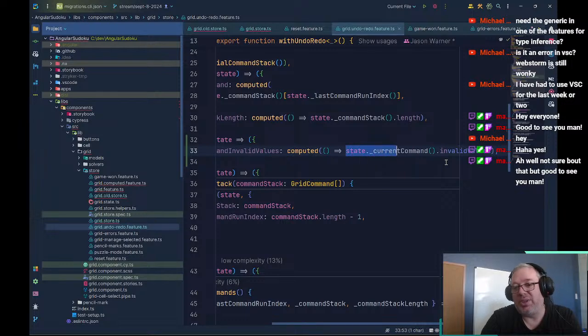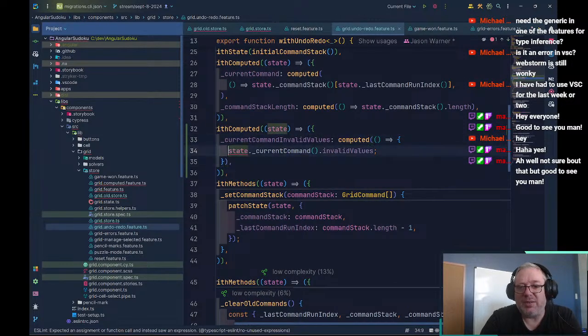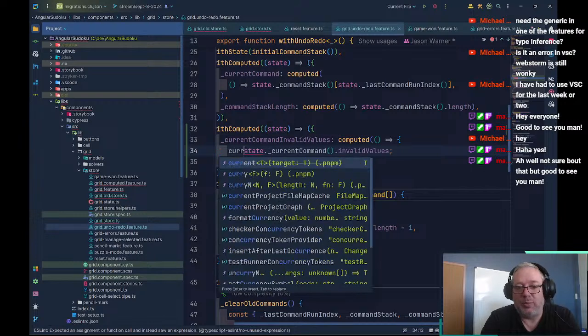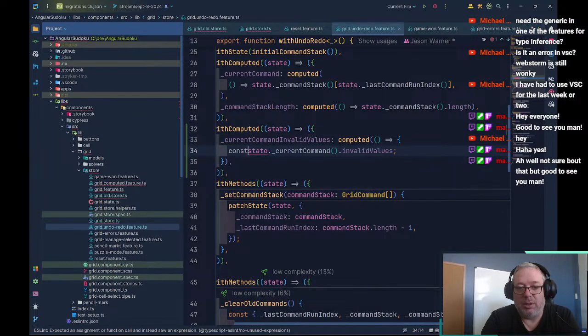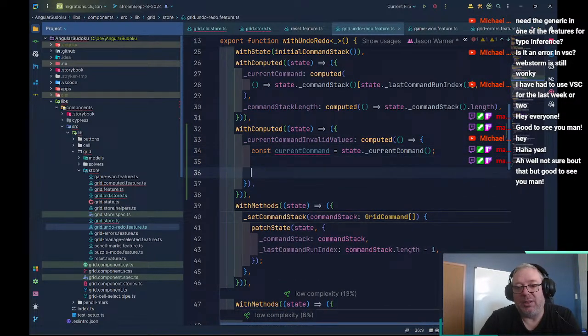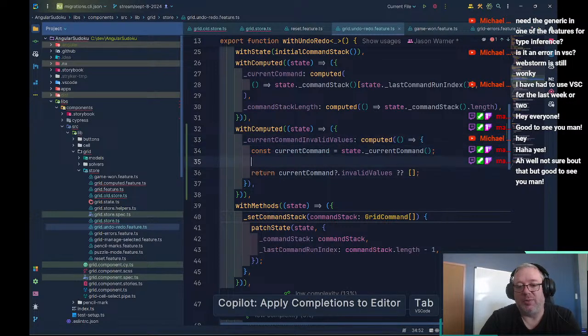And I actually want to change this up just a little bit, because I've found sometimes that if I'm a little bit more explicit about the way I access my current command, or yeah, that's what I'm looking for here.